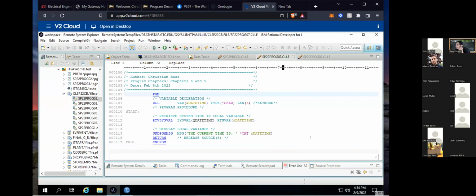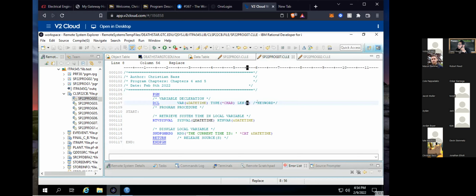Okay. Clear. Oh, because see, your length is still 6. Change that to 20 on line number 106. 6 cannot hold that long value. That's why. No, change that to 20, 20.